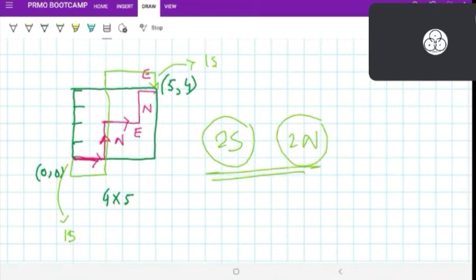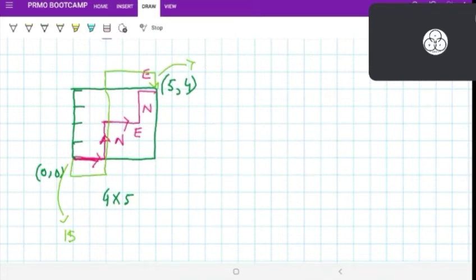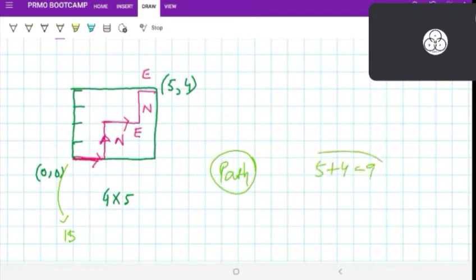In some special kinds of questions, they will give us the path length. Here, what is the path length? It's 5 plus 4, which is 9. This is the path length. But suppose the path length was given as 14. In that case, we need to think of a path that is not the shortest path. Okay, that's a different thing. Quite an easy thing. We just need to go for some case analysis and then apply permutation with repetition. So in this way, we'll find the number of paths.